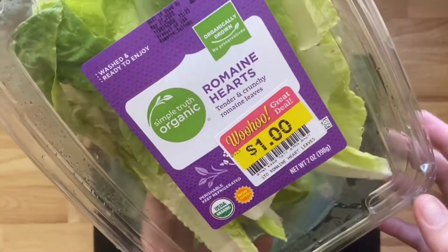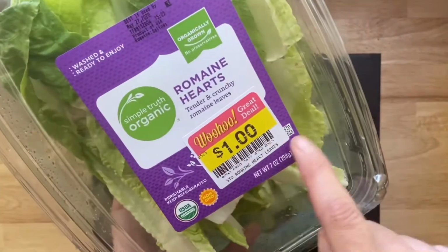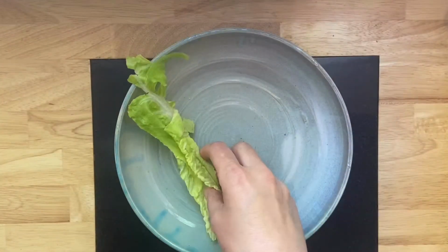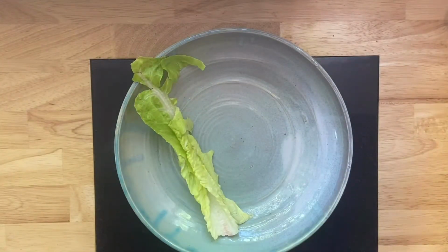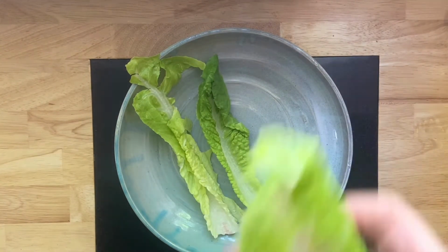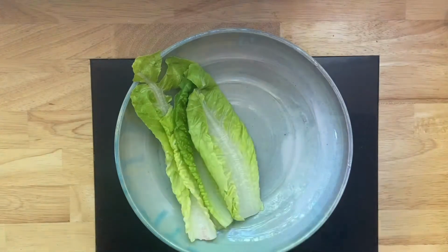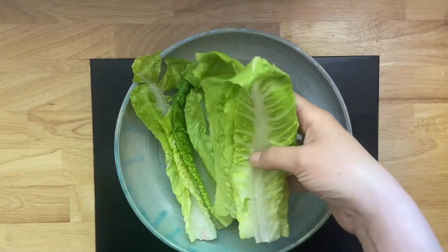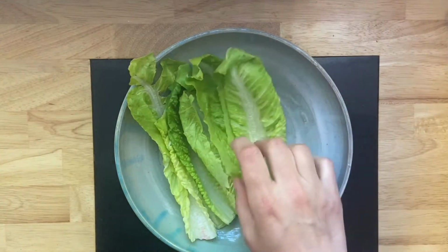So now that we've got our beautifully grilled vegetables, we are going to make an incredibly cheap salad. I keep my eye out for manager special vegetables all the time, especially if I know I can use them up quickly. So this heart of romaine box was only $1 and everything was nice and crispy and beautiful looking still. So we're gonna use them up, nice and crunchy and refreshing.